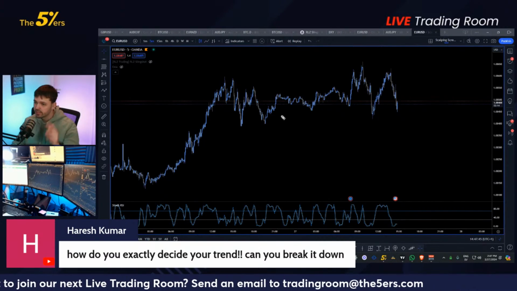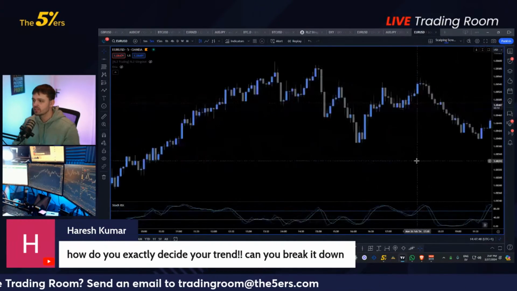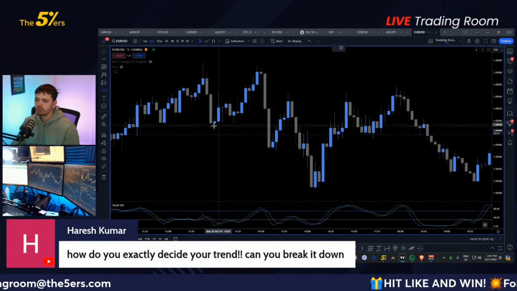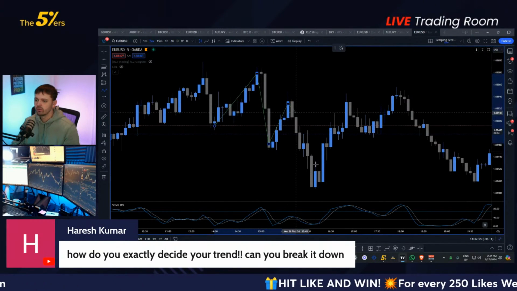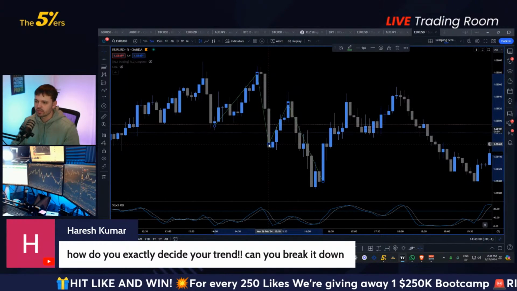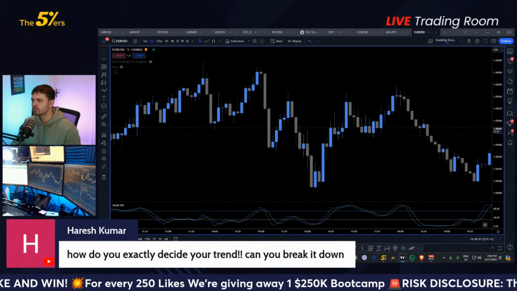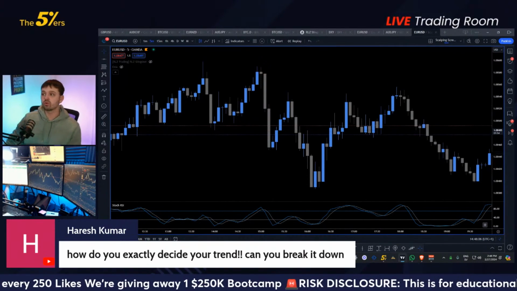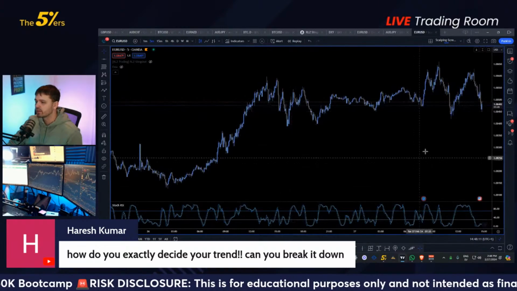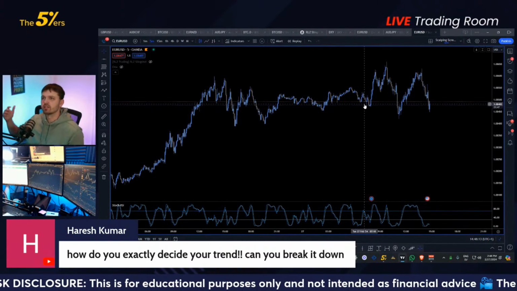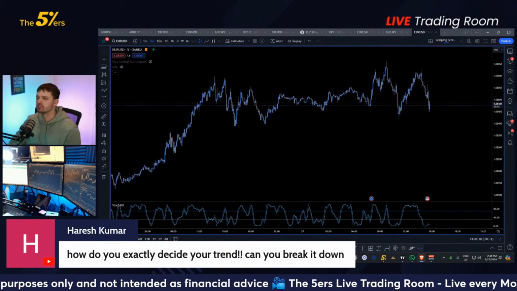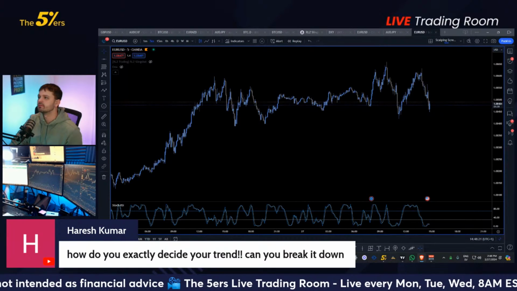That's a range. Now if you look at this structure right here and you zoom in, now this looks more of a trend, right, where you have a low, a high, lower low, lower high. That's just a very small part of that ranging structure. So it's all very simple. The way we determine trend is just look for higher highs and higher lows, or lower lows and lower highs. And you need to spend a lot of time going through the market and marking out the highs and lows to become better at identifying the trends.